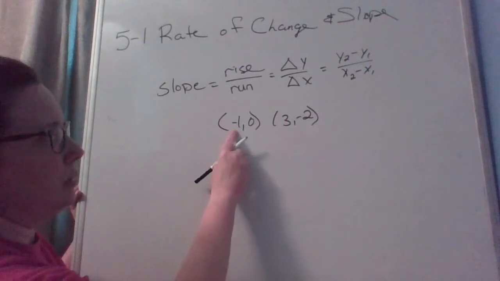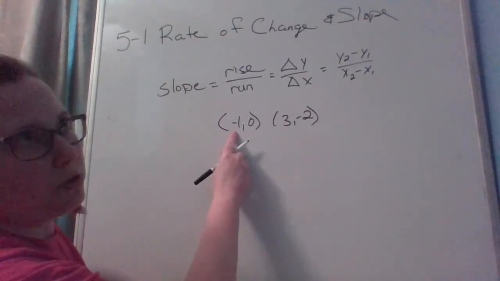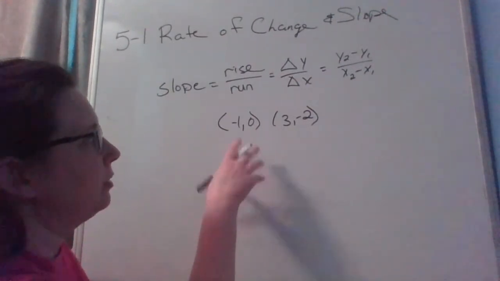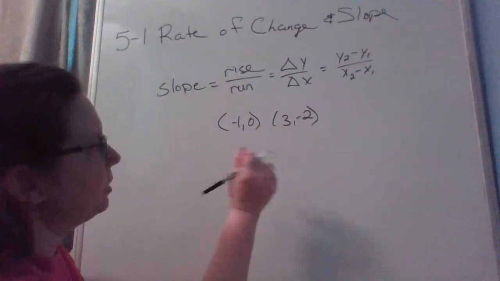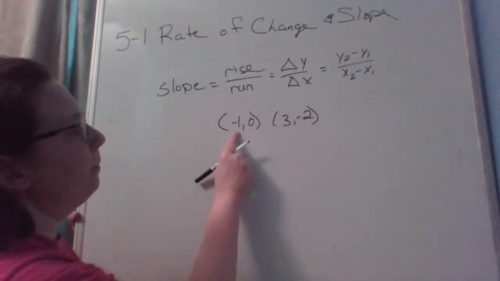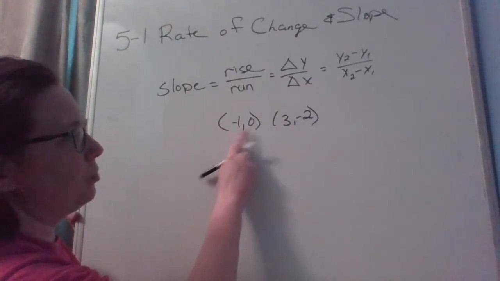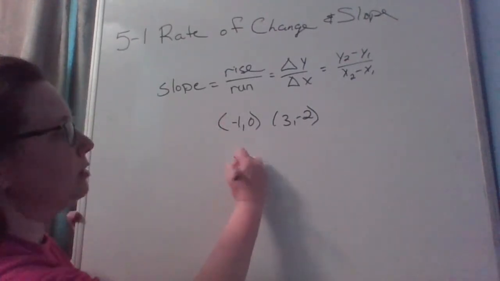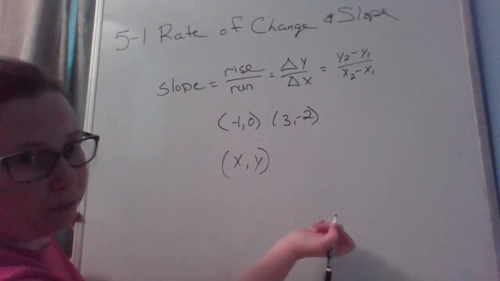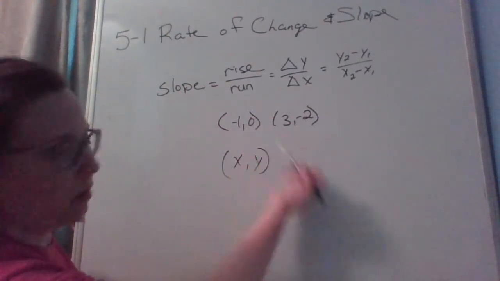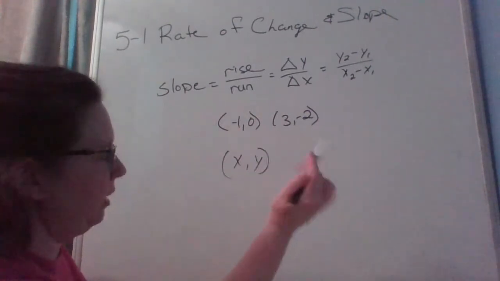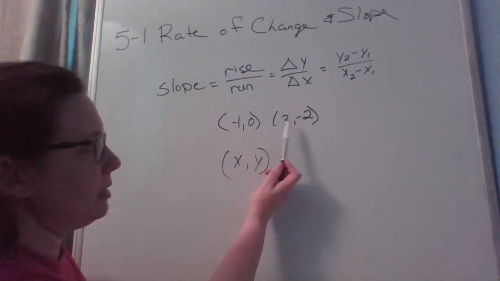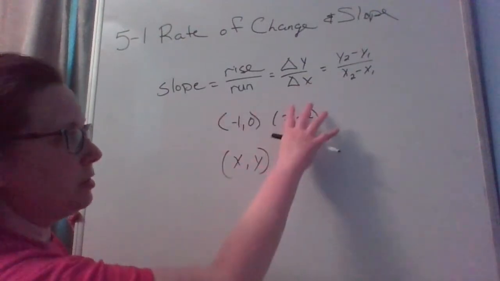You can't mix and match and say, well, this is going to be my x2 and this is going to be my y1. You cannot do that. You also cannot, and I've seen this mistake, this one kind of drives me crazy, sorry if it was you, decide that this is going to be your x1 and this is your x2. It's not how ordered pairs work. Remember on my wall in my room, it is always and forever x and then y. Always. So you can't decide that these are going to both be x's. It's not how it works. Completely illegal math move. So this is going to be an x, this is a y, this is an x, this is a y. This is an ordered pair, this is the other ordered pair.